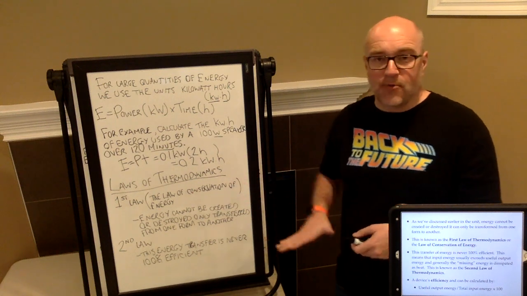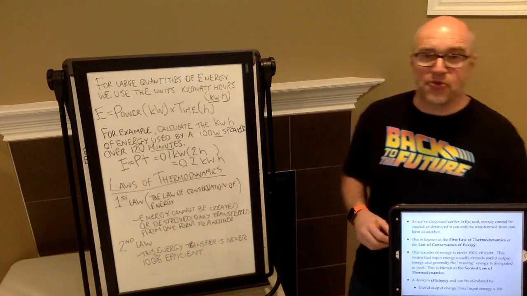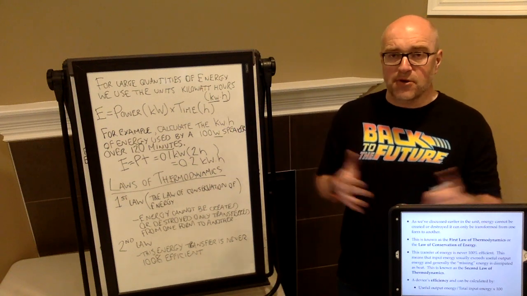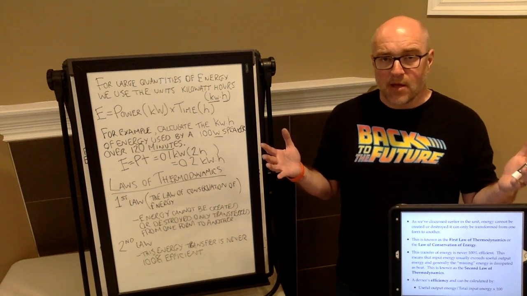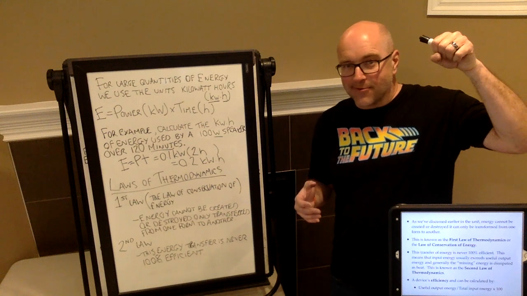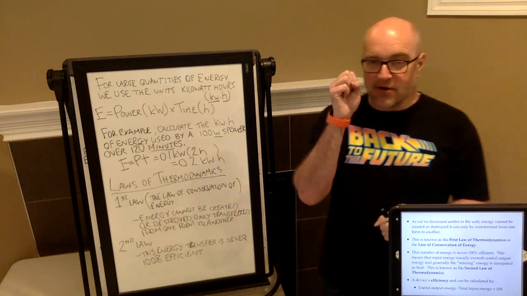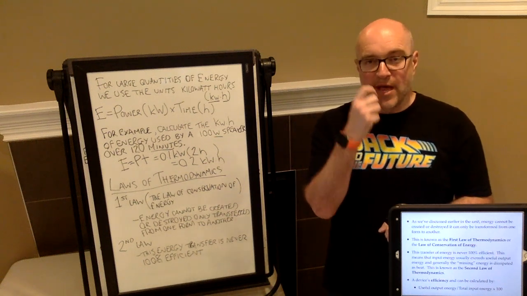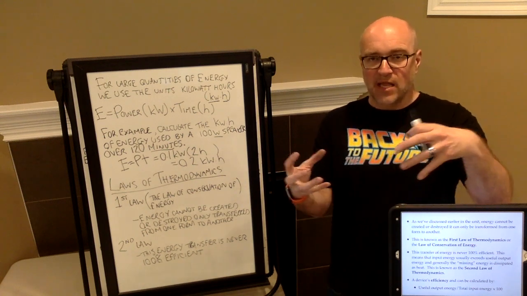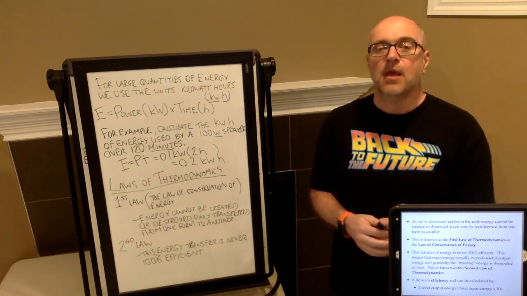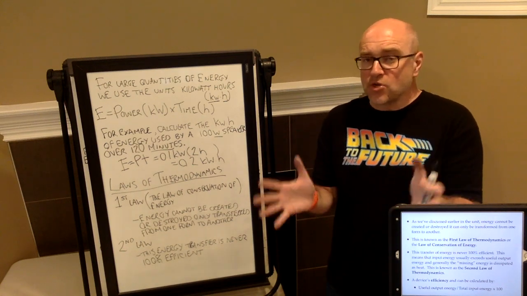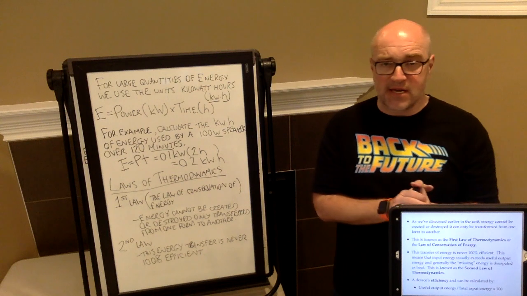The first law of thermodynamics is known as the law of the conservation of energy. And this is an easy one. Energy cannot be created or destroyed. It can only be converted. So if you have a resistor in a circuit, for example, that resistor cuts the current down, and that converts electrical energy, the movement of those electrons, into another form of energy. It could be thermal, could be light energy if the resistor glows because it's getting hot. That's the conversion. So we're not losing energy. We're just taking electrical energy and converting it into something else.